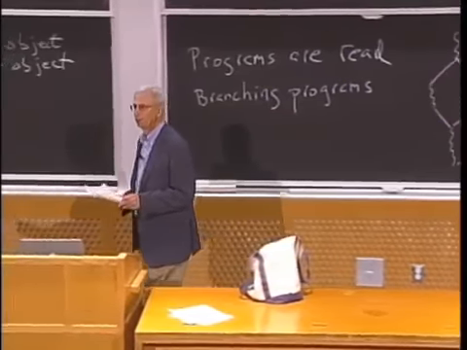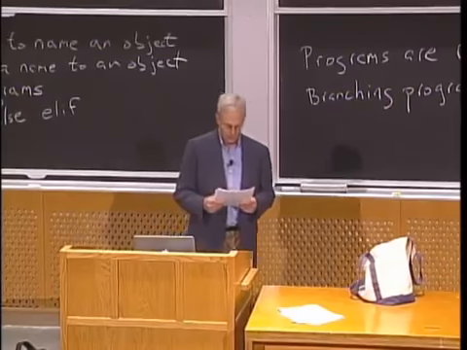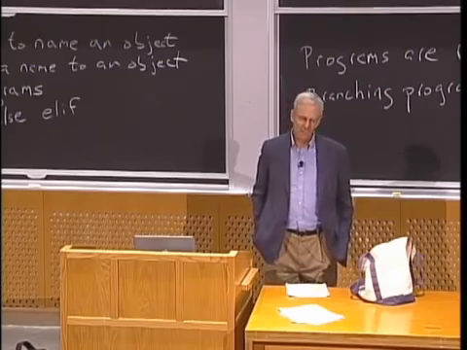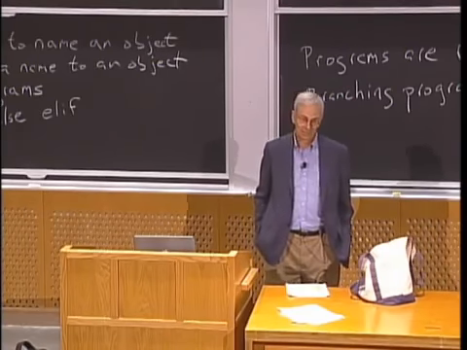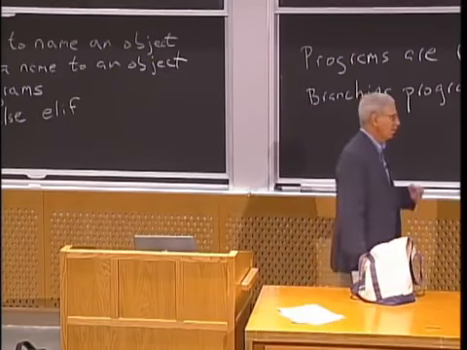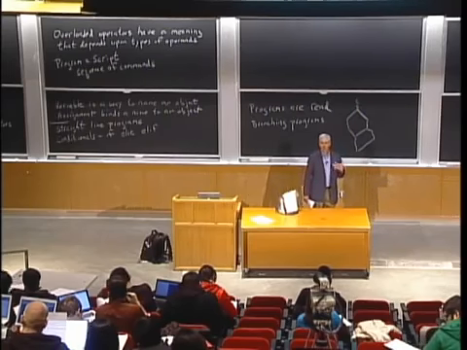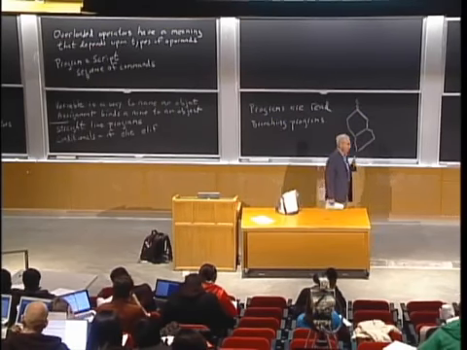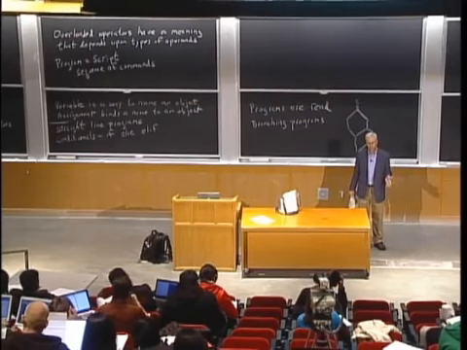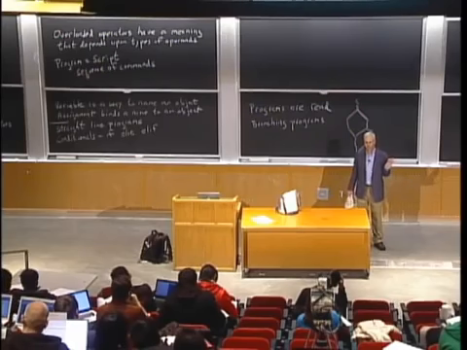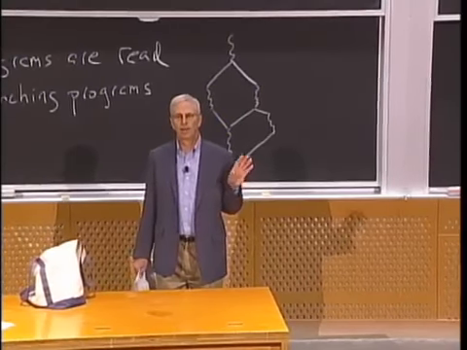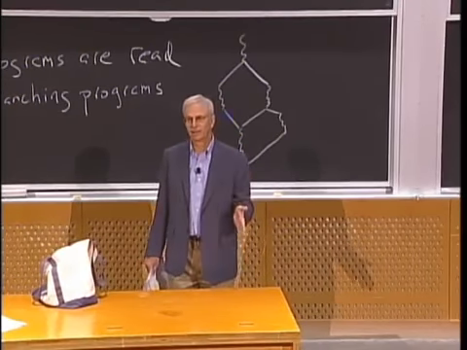Now, branching programs are much more interesting than straight line programs. We can do a lot of things with them, but fundamentally, nothing really interesting. And we can think about that by thinking about how long it takes a branching program to run. So let's first ask the question, how long does it take a straight line program to run? 14 seconds? No, that's not the way to think about it. How would we think about how long it takes it to run? What governs the length of time a straight line program can take?